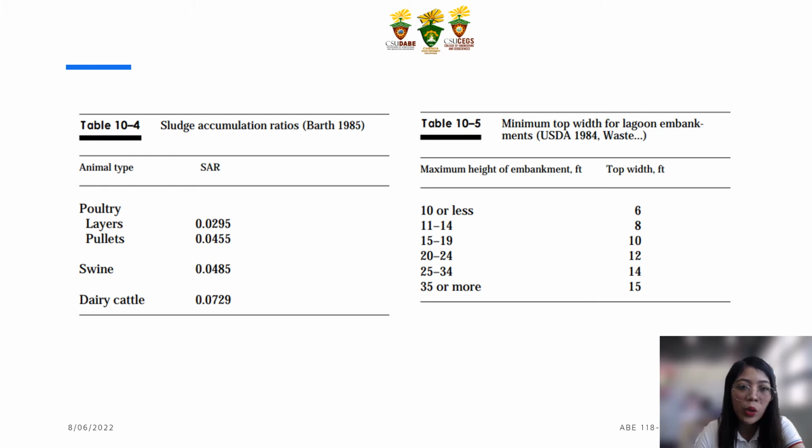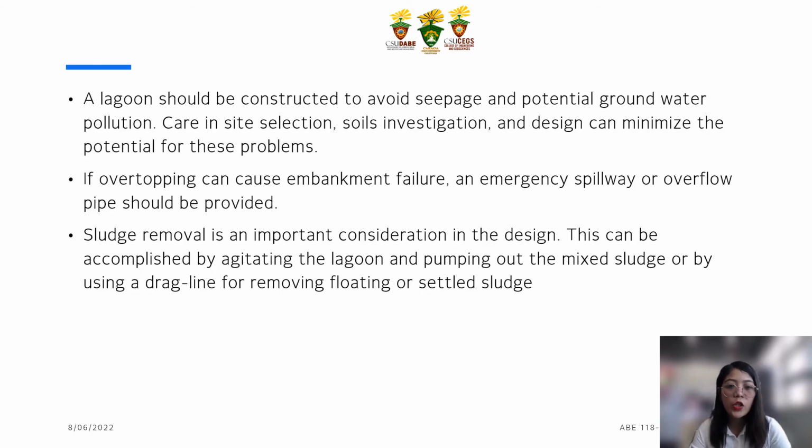This increase should not be less than 5% of the design fill height. The minimum top width of the lagoon should be as shown in this Table 10-5, although a width of 8 feet or less is difficult to construct. The combined side slope of settled embankment should not be less than 2 to 1, horizontal and vertical. The inside slope can vary from 1 to 1 for excavated slopes to 3 to 1 or flatter where embankments are used.